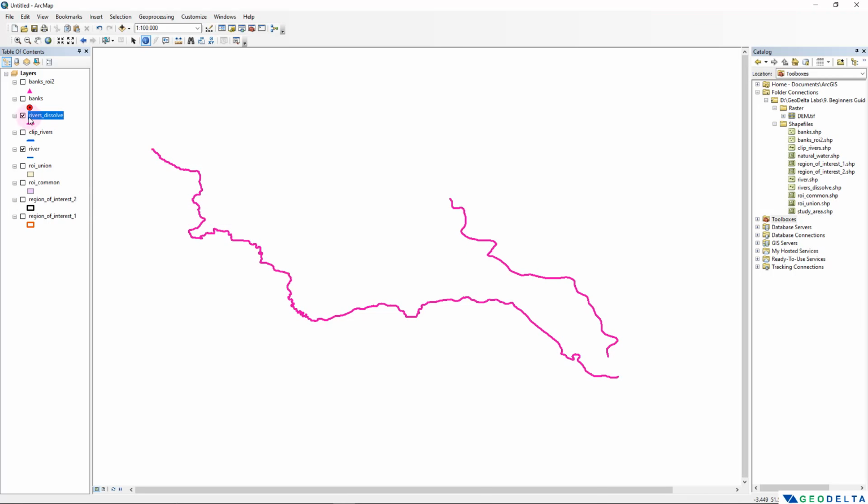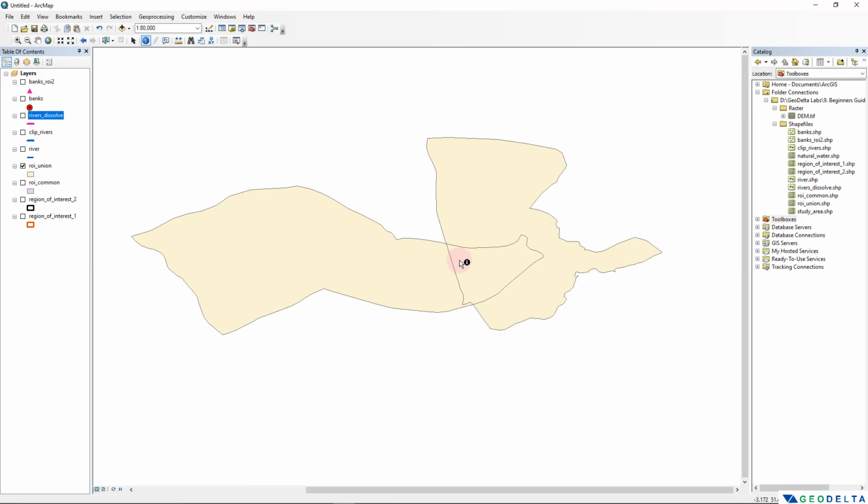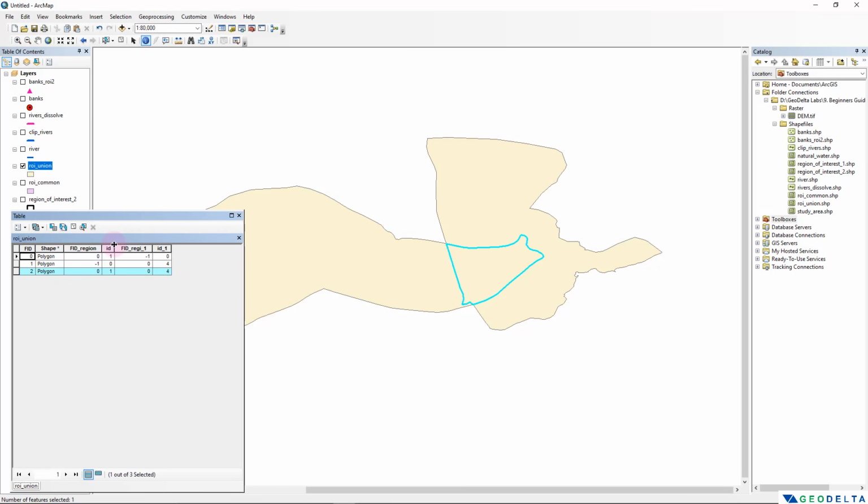So I'm going to use this dissolve tool once more for this ROI union, so let me go ahead and turn off this reverse layer. Let's say if I were to select individual pieces of ROI union, it's made out of 3 different polygon attributes just like this. But what if I wanted to merge everything together? Well, if you properly understood the concept of dissolve, by looking at this attributes table now, you might be able to think that we cannot use dissolve tool for this specific case because we don't have any common properties. Over here in the rivers, we had the name of the river as the common property. But in this case, we do not really have any common property, isn't it?